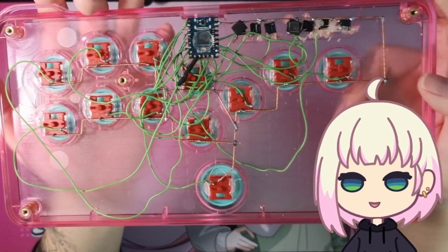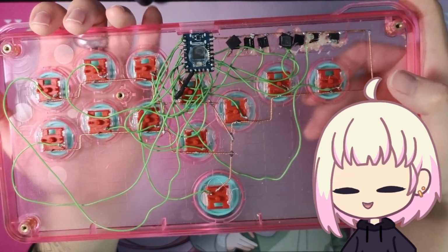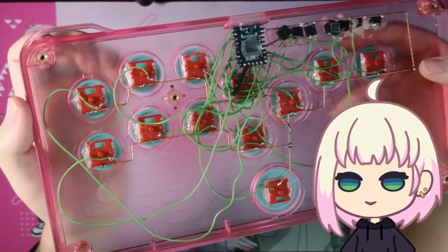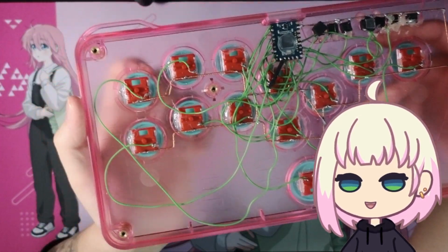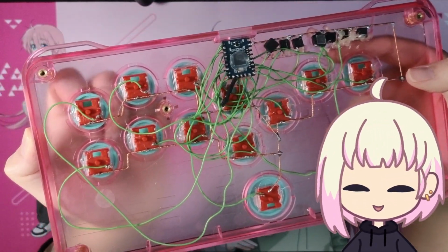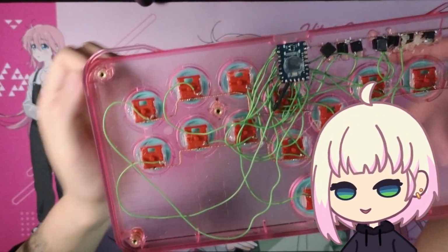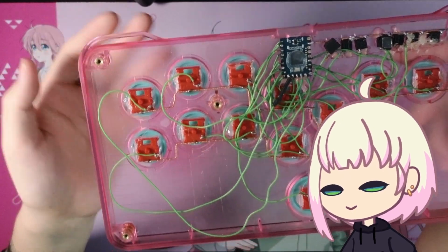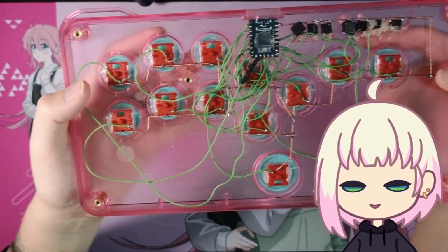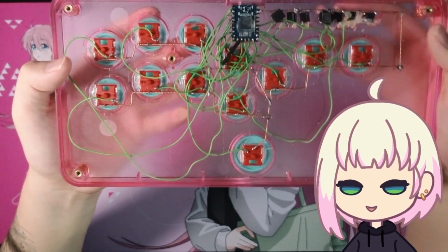So this is what's going on on the inside. It is a bit of a mess, but don't mind it too much. We'll get into things here. If you're someone who's watched me previously for keyboard stuff, you may recognize these as keyboard switches. These are Kailh Choc V1s in this particular situation, the Pro Reds. I think they're a nice balance of weight. I do have a friend that has the pinks, which are extremely light, which are nice, but I feel like they're a bit too light for my playstyle, I guess.